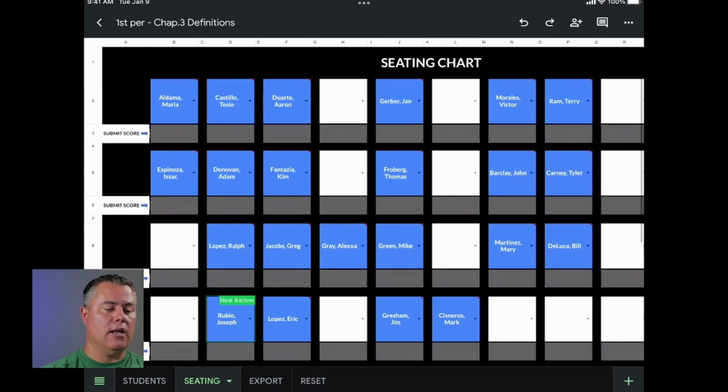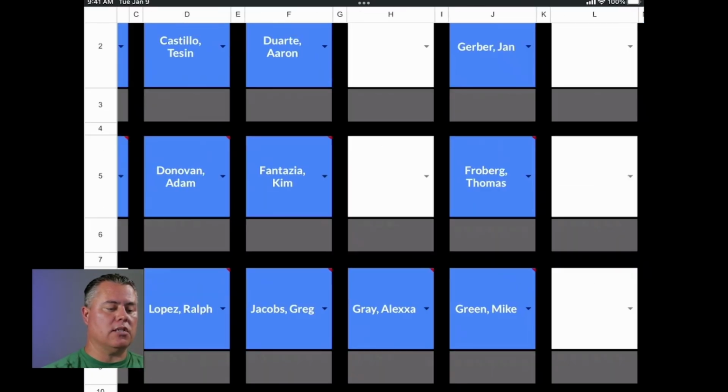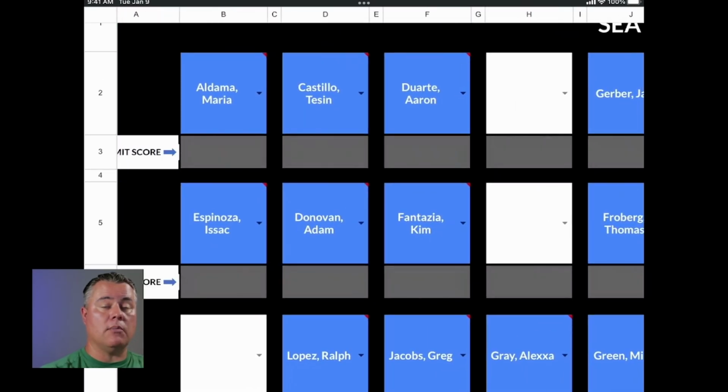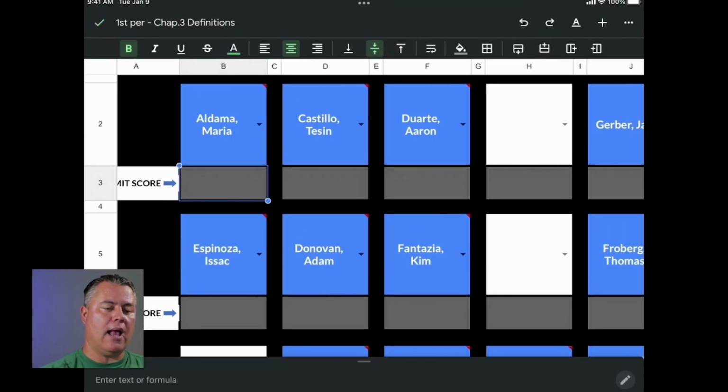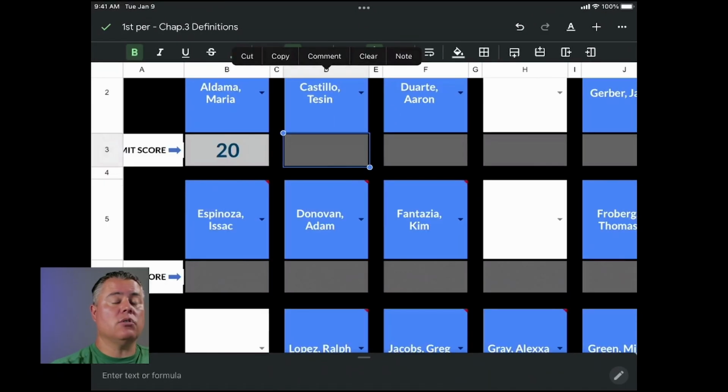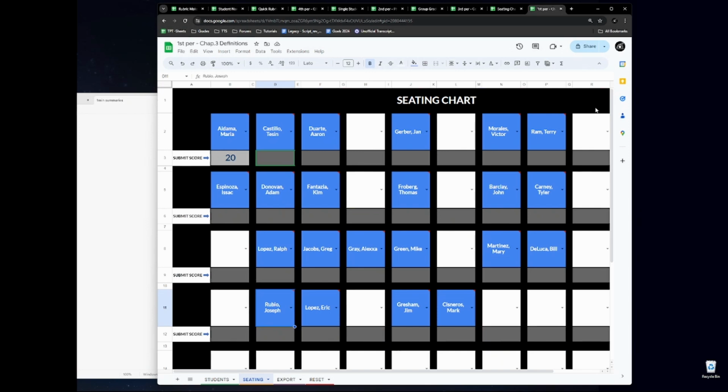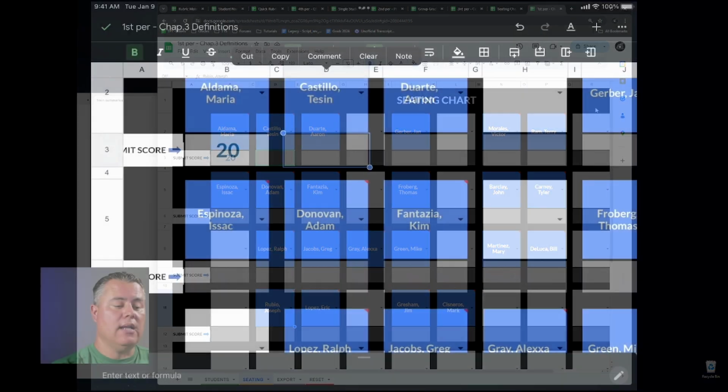So here I am, and I can pinch to zoom, pull up whoever I'd like, and maybe I'm just going to go down the row and grade. So I'm going to say Maria. I'm going to double tap that one, and then I'm going to be able to add what I want for her grade. I do the 20, okay, and then what you're going to see, which is interesting, is if I click over on the desktop, there's 20, and it came back in here.